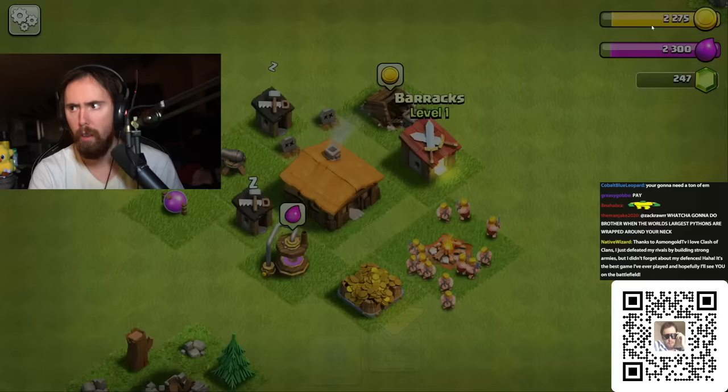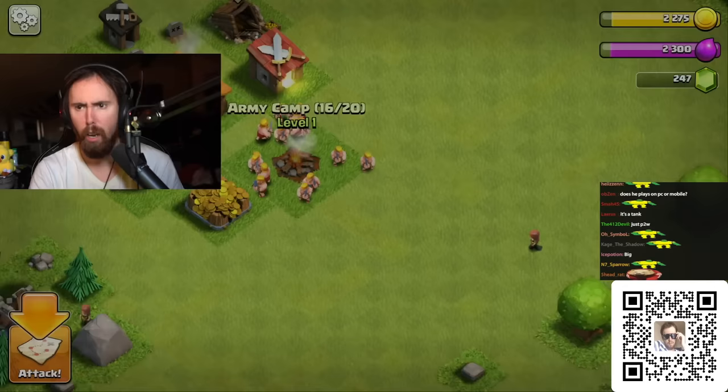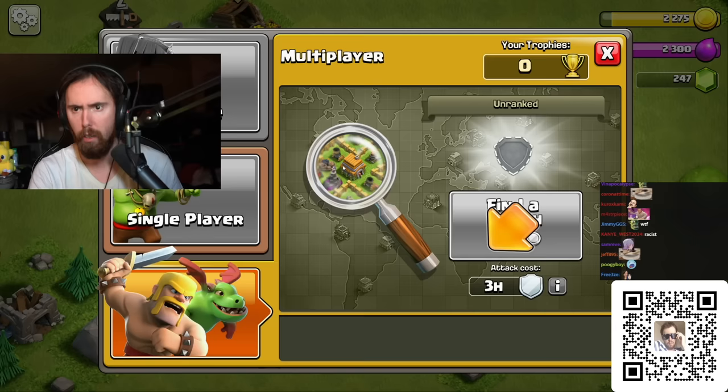Okay, train troops. So I've got a lot of guys now. Okay, so army camp. Well done. Now let's kick some green butt. Okay, attack. All right, so practice multiplayer. Okay, I want to go and kill people in multiplayer now. I'm unranked. Okay. Practice mode unlocks at Town Hall 4. Okay, single player. Okay, so Goblin Forest.